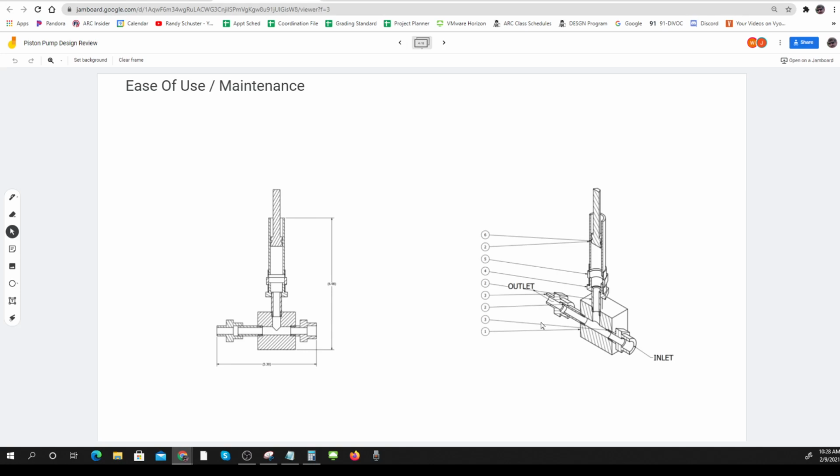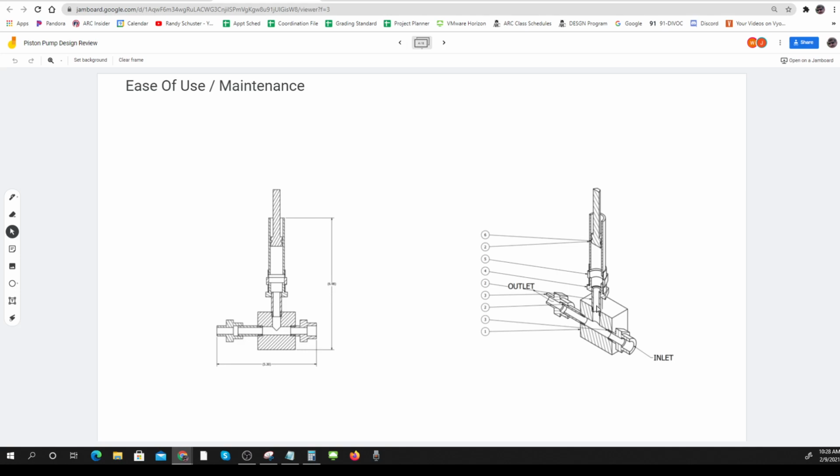How about maintenance? Can I get this thing apart? What if this cracks? What if this fouls? What if my O-ring gets stuck? What if this goops up with seaweed? What if a fish bites this thing and eats part of it? They've got big old sturgeon and stuff down there. Who knows? What if it breaks right here and that goes swimming down the river and all I've got is that left?